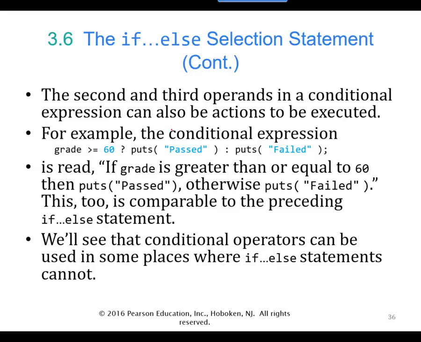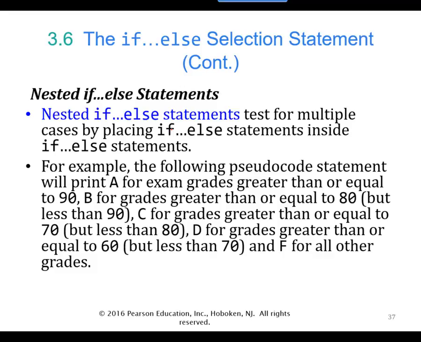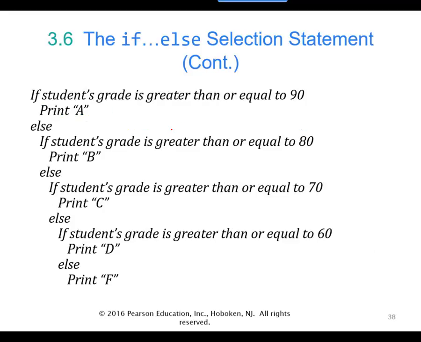So again, second, third can be executed. This goes into the format he's teaching, the nested if then else. We've already gone through this in the example, so I probably won't give you a program to do today. I'll probably give you one on Friday. This is the one I had you do earlier. If it's greater than or equal to 90, we print an A, else we print a B, else we print a C, else we print a D, else we print an F.